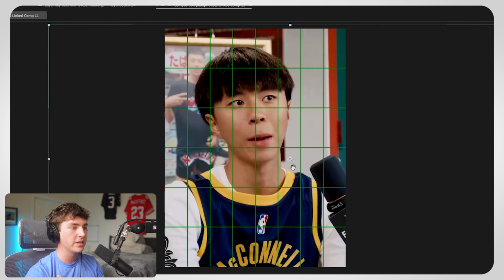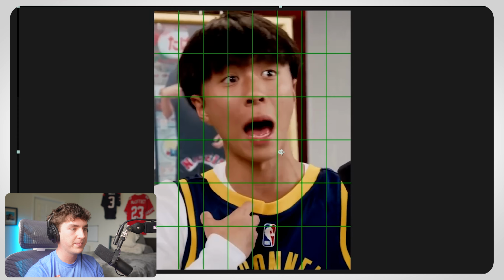All right. Now just try and line everything up more. And you see how there's a little bit of a black box here? So we're just gonna add the motion tile effect. Just like that. But it kind of messes up, so I'm just gonna have to move this up a bit. All right. Now I'm just gonna watch it and make sure that there's no black bars and everything stays centered throughout. All right, everything's looking good.